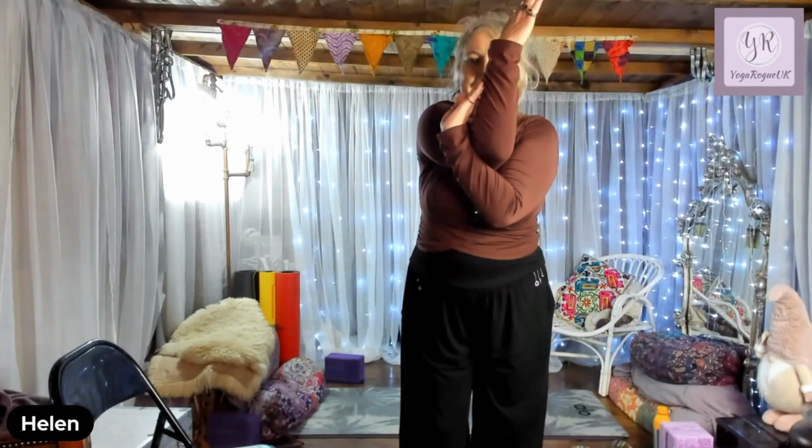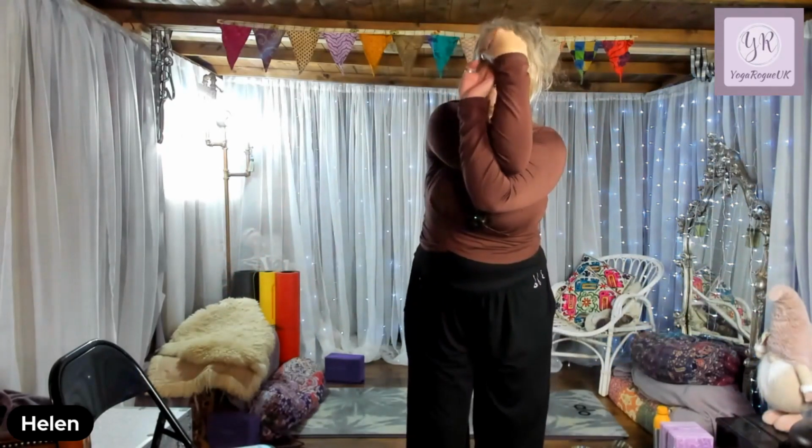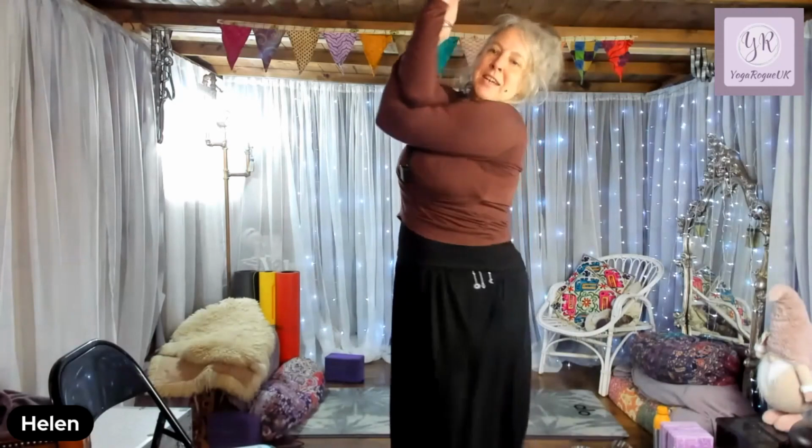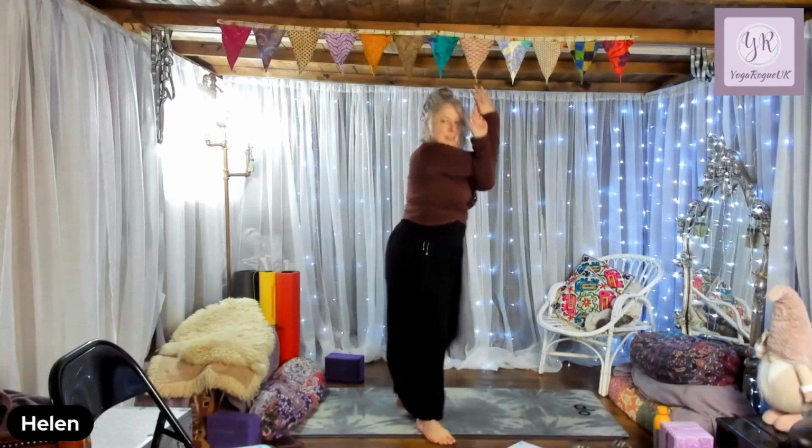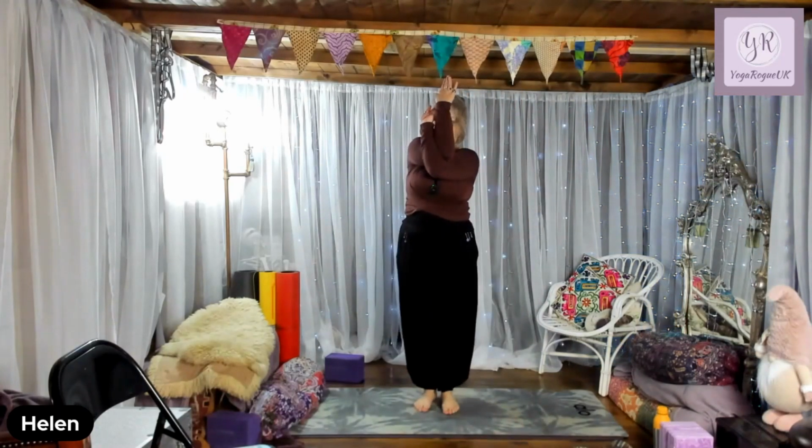Other side, right arm to right shoulder first, crossover. Lovely. Yeah, or to heart, that's good. Then right arm under left, hands point up. Or right arm under left, hands touch, arms lift. Notice what feels good. And let it go. Shimmy and a shake.